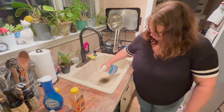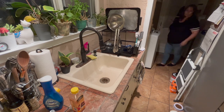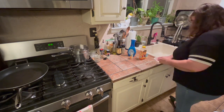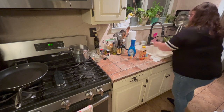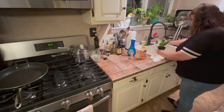That nifty little mock drawer kind of halfway pulls down and I like to keep sponges, gloves, and stuff in there. Now I'm rinsing out my sink — I did a little squirt of bleach just to get everything cleaned up. I'm also going to water my son's snake plant; he always forgets to water it, so I bring it out here. Then I'll move on to cleaning up the countertops.